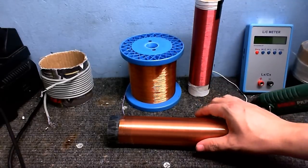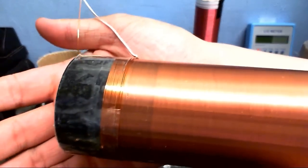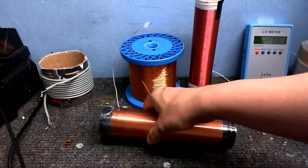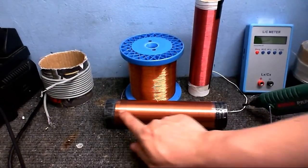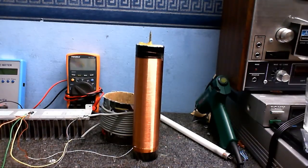So here we are, this is the finished secondary with the feedback winding wound onto the bottom, as you can see. That's about 15 turns, give or take, doesn't have to be exact. I don't even know how many turns the actual secondary is, or even what gauge wire I've used. I'm just going to stick this in my VTTC and see how well it works. But first, I gotta test it.